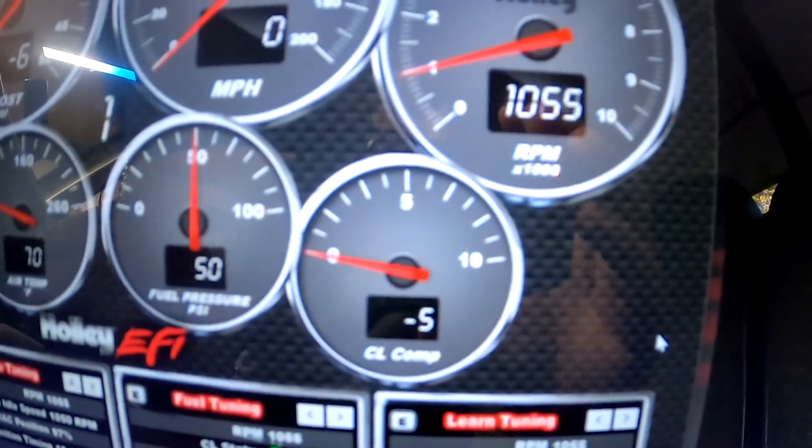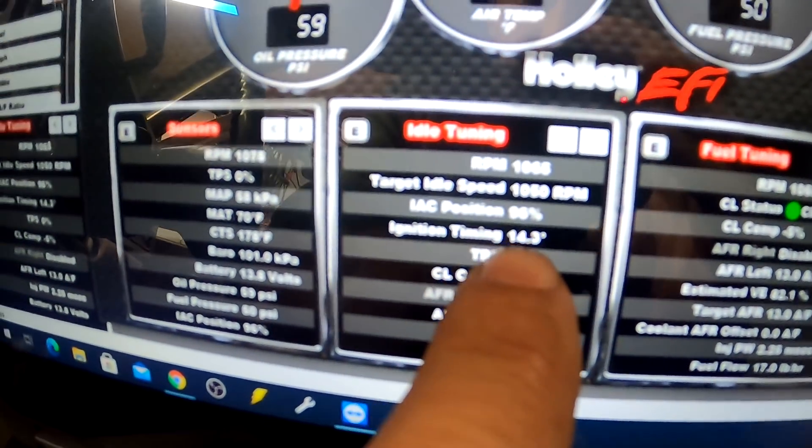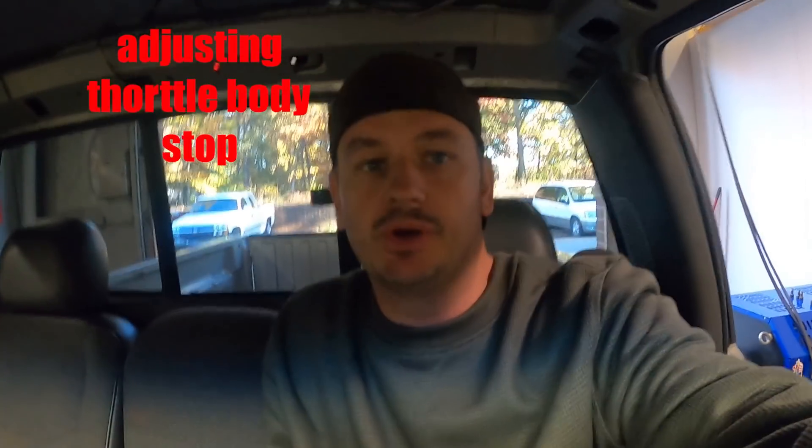It's running somewhere between six and seven thousand percent better than it ran before. I should at least be able to move it. Let's see if it shuts off when you put it in gear like it did before. Still obviously a ton of work to do but at least it's a step in the right direction. First guess on the mystery injectors isn't too far off. IAC position is reading 96%, so most of our idle stall-out issue is going to get fixed under the hood more so than what's in the computer.